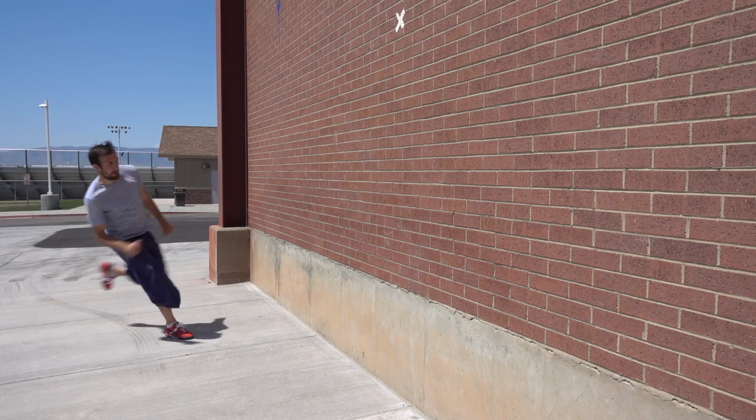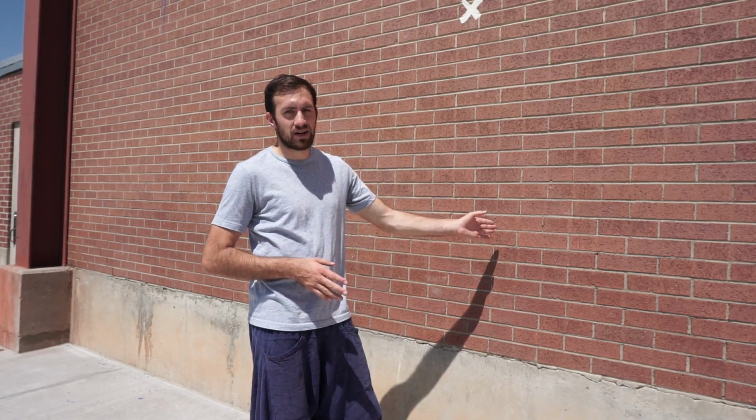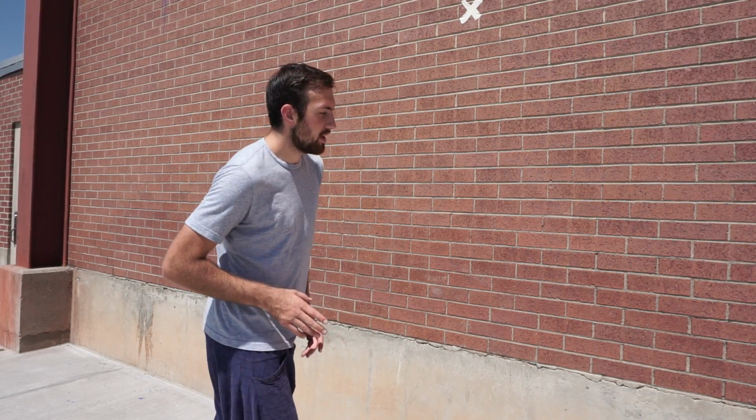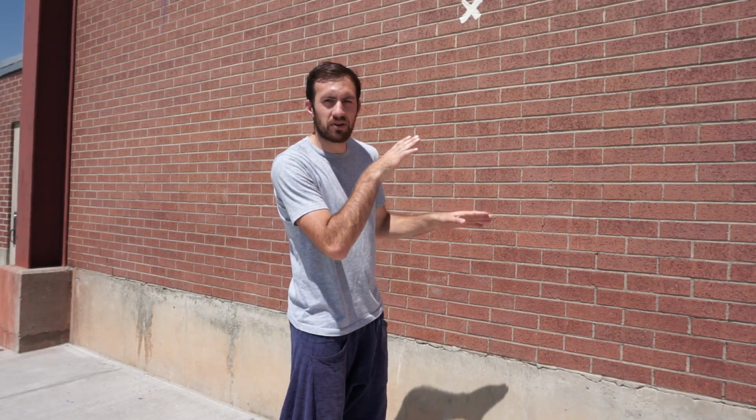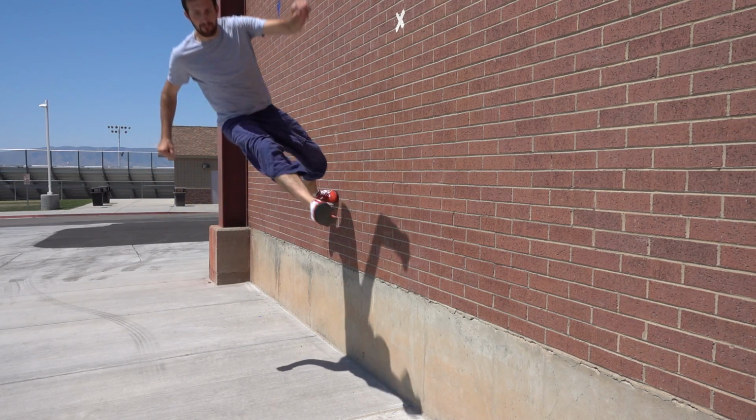First one, momentum is the biggest thing, because without momentum, again, it's going to be easy for your foot to slip on the wall and get no power from it. So make sure you have momentum. Now with that momentum, depending on the angle you're hitting the wall is going to be how you push off the wall. In general though, whatever angle you're coming at the wall, you're going to want to be with your body slightly angled away from the wall so you can get the most traction on it possible.